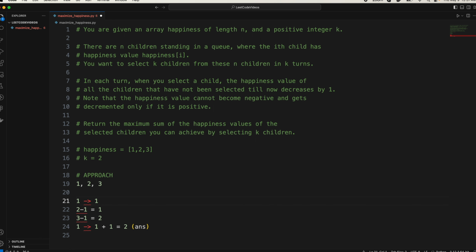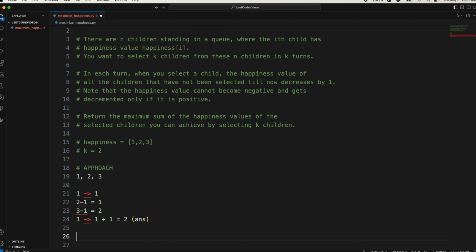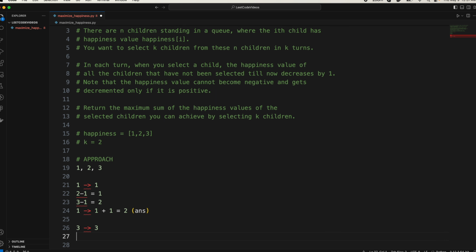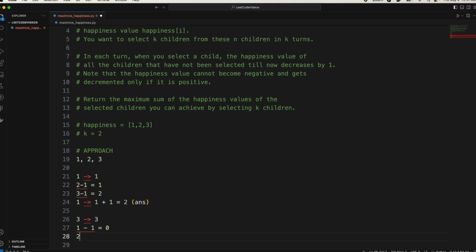Now let's take a different route. Let's take 3 in the beginning. If we take 3, then the happiness score is 3 and the other happiness scores will be decreased by 1. That means 1 minus 1 is 0, and 2 minus 1 is 1.